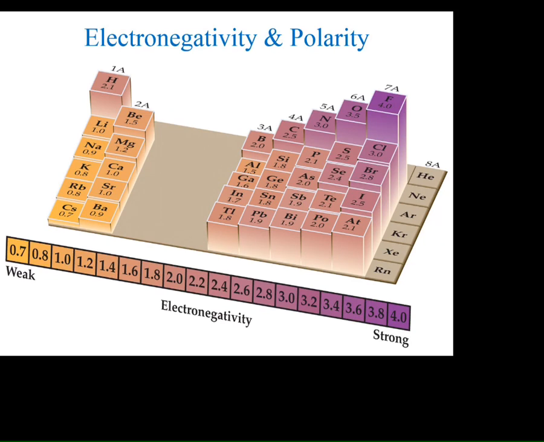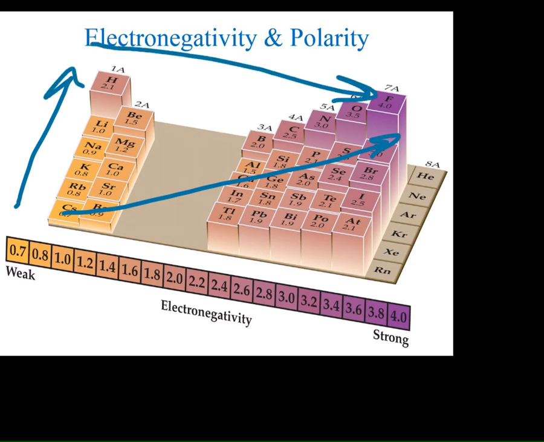So whenever fluorine gets into a tug of war with some other atom, fluorine always wins and winds up pulling the electrons towards it and away from the other one. Then you can see the next most electronegative is oxygen, right? And then nitrogen and chlorine are both tied, and then so on. But in general, the way it changes on your periodic table is it increases going up and to the right.